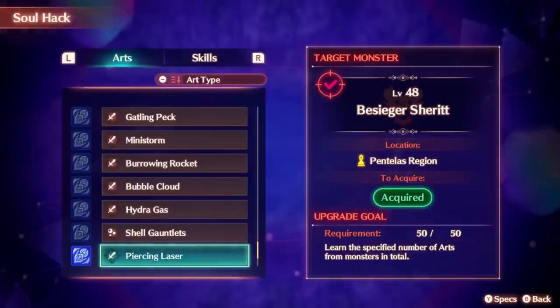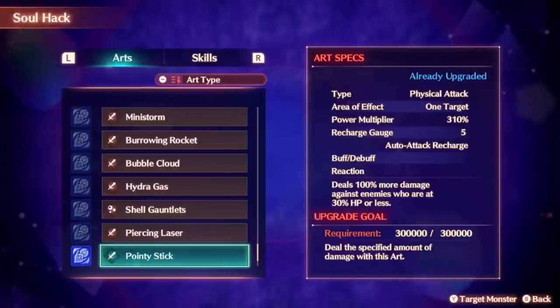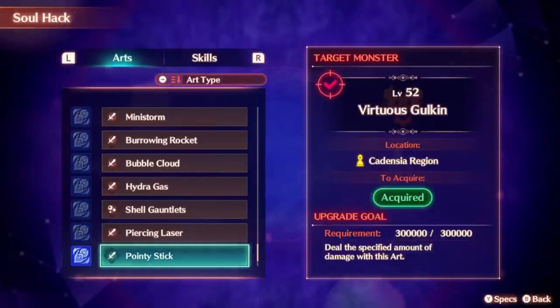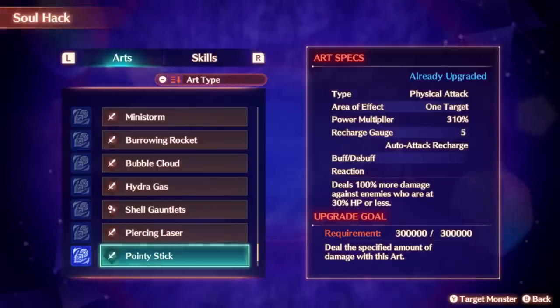Pointy Stick will deal 100% more damage against enemies who are below 30% health, and other than that, it has the standard power multiplier of 310% and a recharge gauge of 5. I don't really recommend running this at all, because by the time enemies are below 30% health, you're probably chain attacking them, or the enemies were so weak to begin with you didn't need to chain attack them, so I don't really think this is going to be the most impactful art over other better damage boosting options.